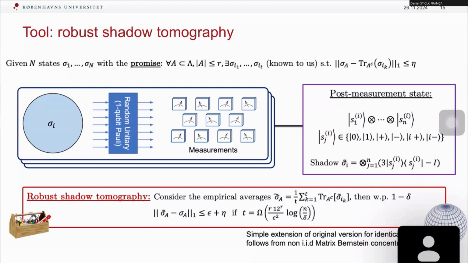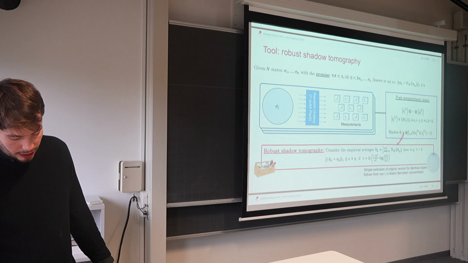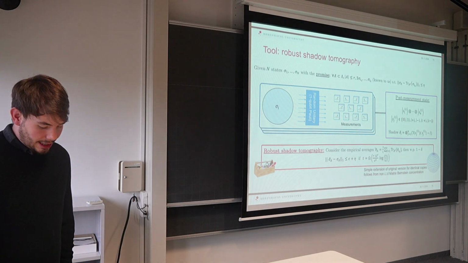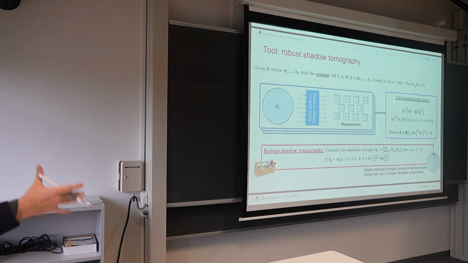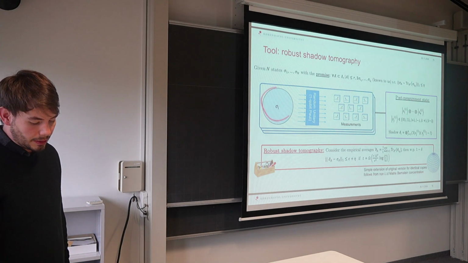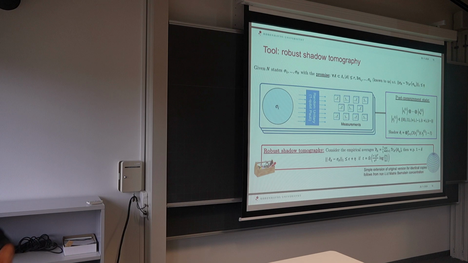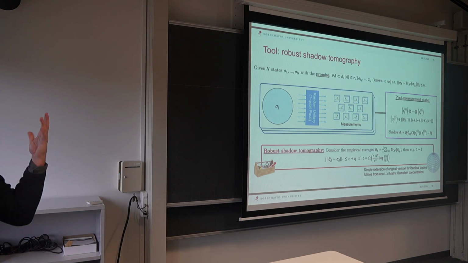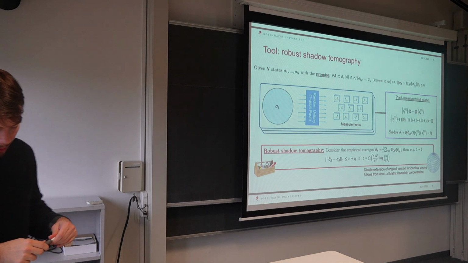But it turns out that if you look at the empirical average of these things you've measured, and you look at marginals of small enough size, they will converge very fast. So if you're only interested in capturing local information about your state, this shadow tomography protocol is very efficient, because the number of samples you need, for a fixed precision, only scales exponentially in the sizes of the subsystems you wish to recover. So if you want to get, I don't know, all 4-body marginals, the number of experiments you're going to need to do for fixed precision is only going to scale exponentially in 4, not in the total number of qubits. So that's why it's quite a popular method.